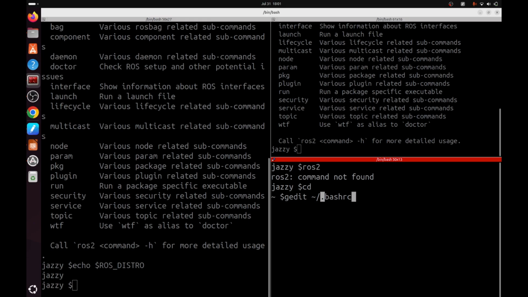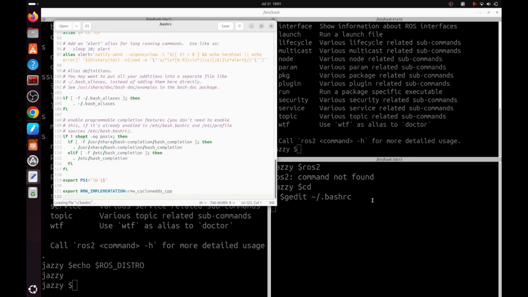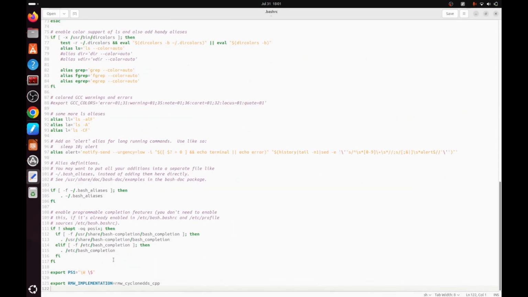If gedit is not available on your PC, you can use another editor, for example nano. You can type nano instead of gedit. If I enter here, it will open the bashrc file, and you can write the command here.